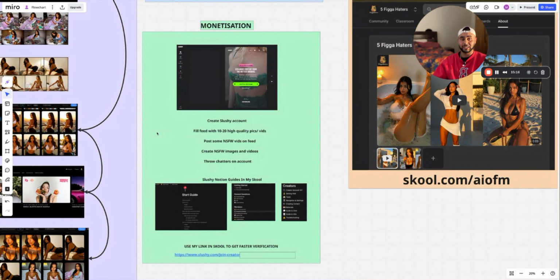Now, the way that IG is moving and changing with the algorithm is that they're very strict with the AI stuff now. So you can't speedrun this. So growing an IG page now with completely, for example, you made an IG account today with just an AI model, it's going to take you a minute to grow. So nothing has changed from traditional OFM. You're not going to just pump out reels and get 10K followers. It's very rare. All these guys out there that are telling you, oh, 14-day warm-up guide or whatever special bullshit you can do to bypass IG stuff. No, that's not how it works.